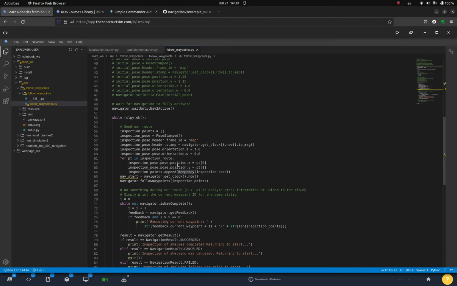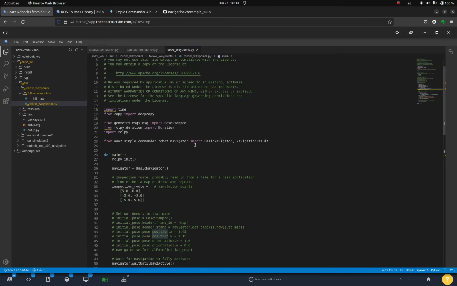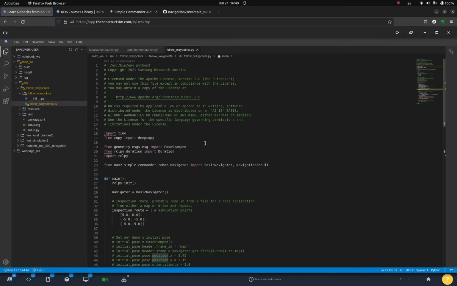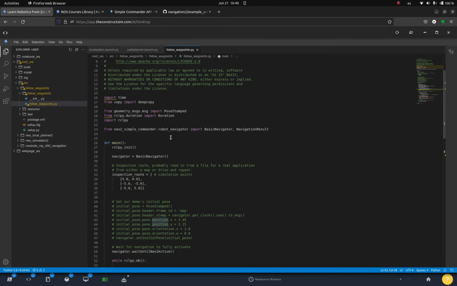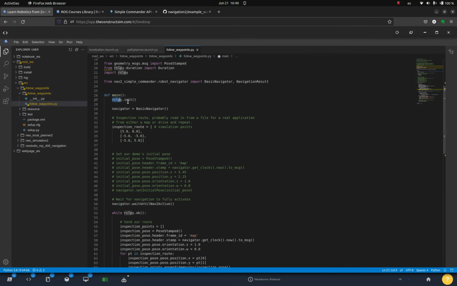So as you can see, let me show you guys what this is doing. From the Simple Commander, the Robot Navigator, we're going to import this basic navigator and this navigation result. And basically what we're doing is initializing a node and this object for basic navigator, and then we're setting an inspection route.